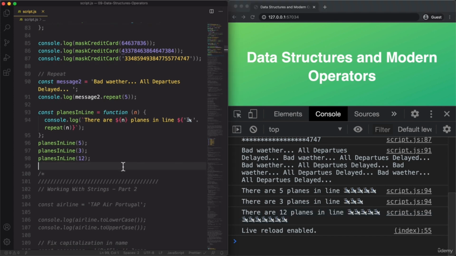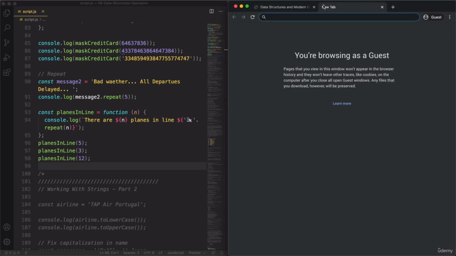Okay, cool. Now we didn't talk about all of these string methods that exist, but if you want to check them out, you can do so on MDN. And what I like to do is to simply search for one of the methods. Let's say string replace.